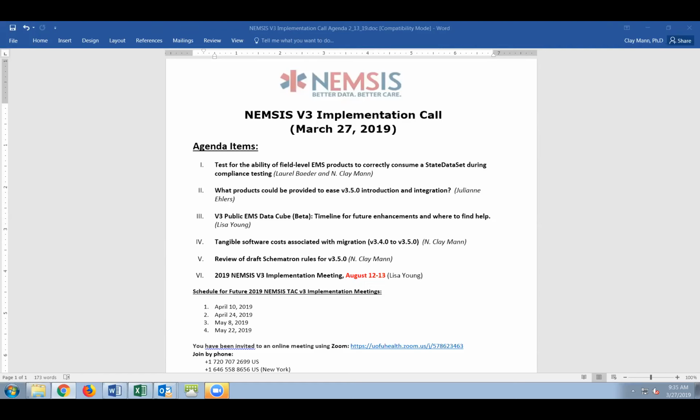I think a good example of what Julianne's talking about is we heard loud and clear as states and vendors were moving from V2 to V3 that there were lots of resources spent on just education and trying to get folks to recognize not only the value, but the actual changes that were present. And so what we've been thinking about doing, and Julianne described this well, is having just short videos, like for e-disposition 12.